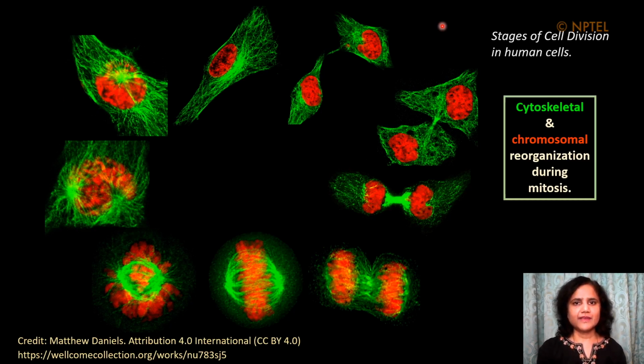In telophase, there's a formation of the mid-body and the cells begin to flatten out, and also there is the disappearance of the organized spindle. In early cytokinesis, the chromosomes are now getting decondensed and the nuclear envelope has reformed. And in late cytokinesis, the cells have actually divided and they move apart.